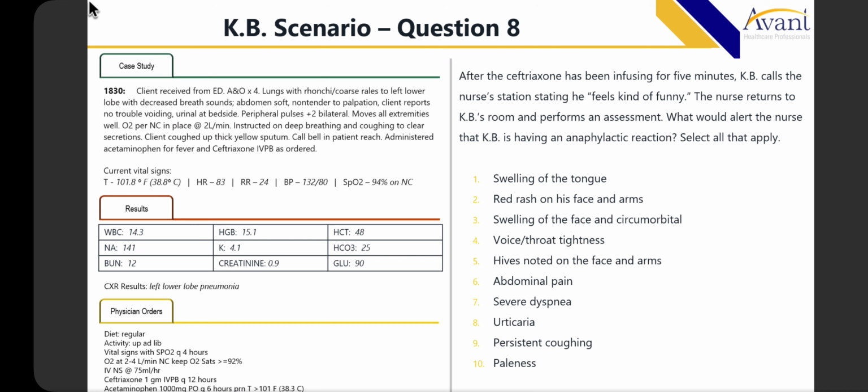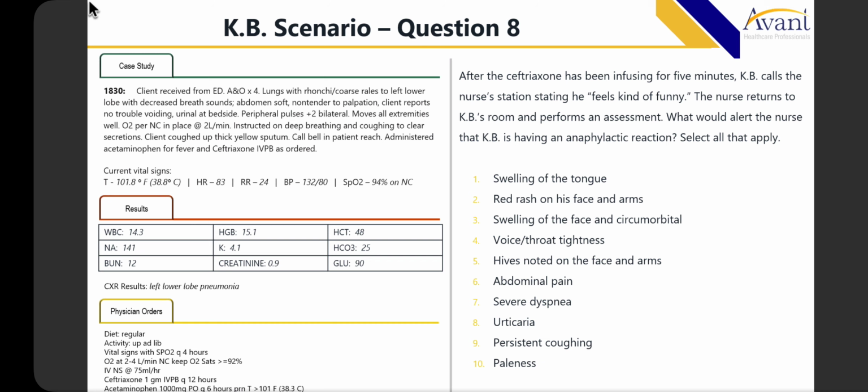All right, let's take a look at this question. Remember, one of the other testing errors that I see, I already mentioned one of them, about looking at the answer and half the answer being wrong. Another common testing error is not reading the instructions carefully and not understanding what the instruction is asking. This is asking what would alert the nurse that the patient is having an anaphylactic reaction. It's not asking if he's having an allergic reaction. There's a difference between someone just having an allergic reaction to something versus somebody having an anaphylactic reaction or going into shock. Big difference, isn't it? So you need to differentiate between the two.